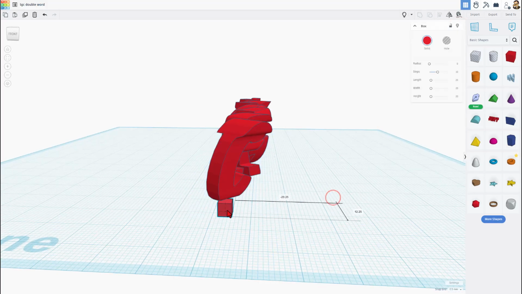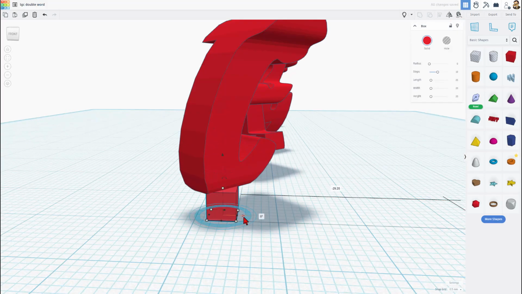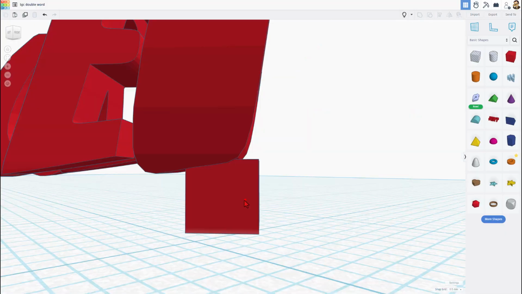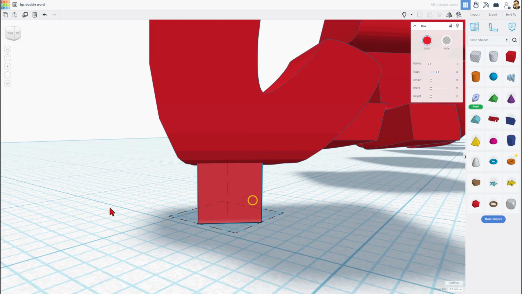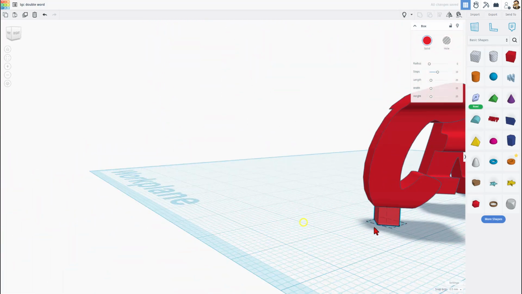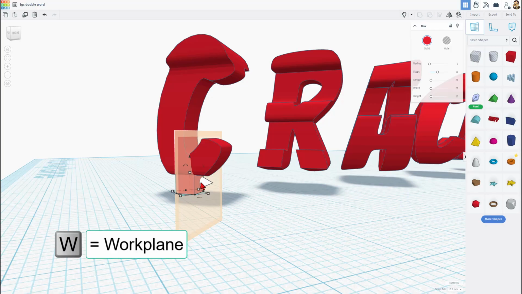I'm going to bring it over here. I'm going to rotate it to the right amount, something like that. And then I'm going to make sure it's in place. It connects that part, but it also hides underneath it. If you wanted to make it longer, I'll show you this real quick.